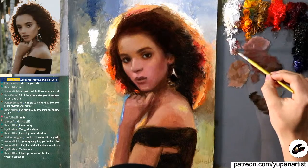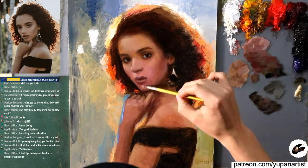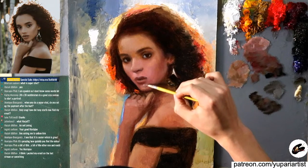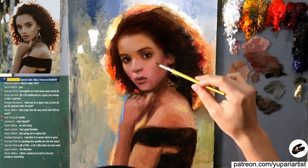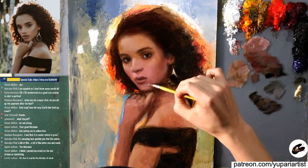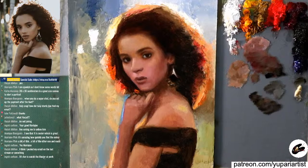So as mentioned, it's definitely drawing, but it's drawing with color. And don't worry about the mouth. I'm just going to get to the mouth at some point. Oh, thanks, Ingrid.